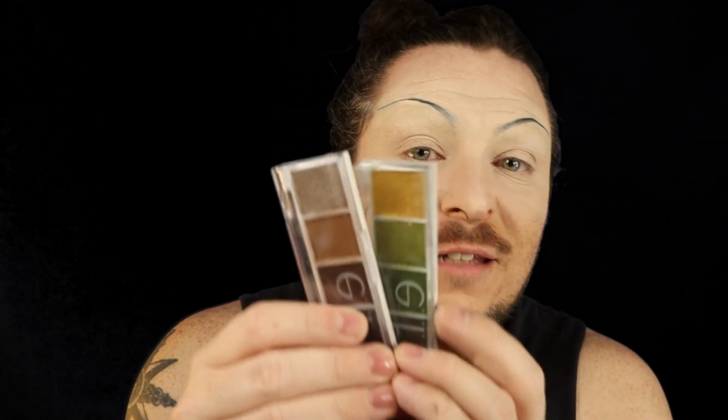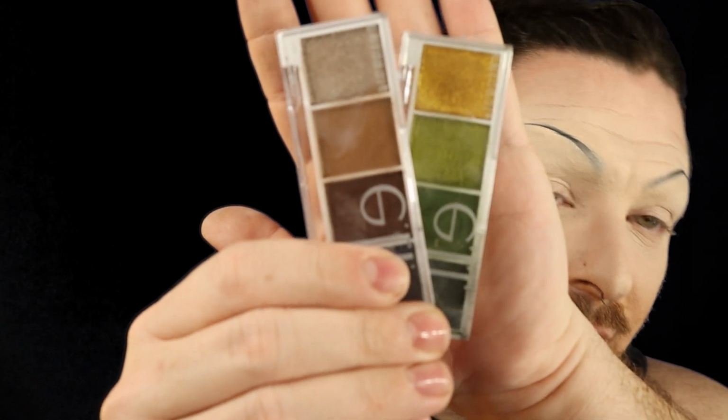So now that my eyebrows are on and the concealer mask is on, I have a really good base for my eyeshadow. I will say that in all of the drugstore makeup products that I have, eyeshadow is the one that's the biggest hit or miss. There's a lot of crappy eyeshadow out there. However, there are some really good brands, and one brand that has really good eyeshadow is e.l.f. And I love these little tiny e.l.f. palettes. They're, I want to say, $5 maybe, and they come in great colors, and they're super pigmented, and they're a great formula.